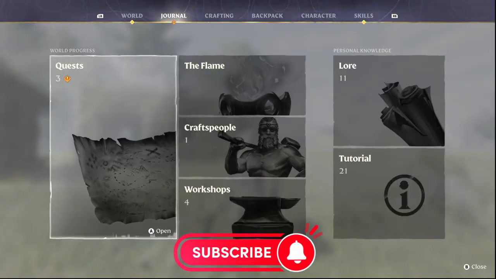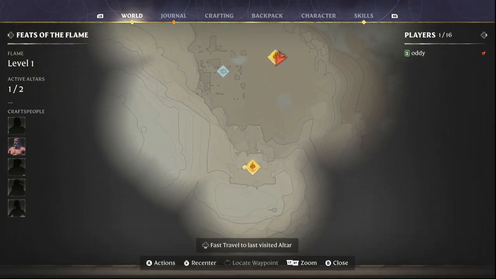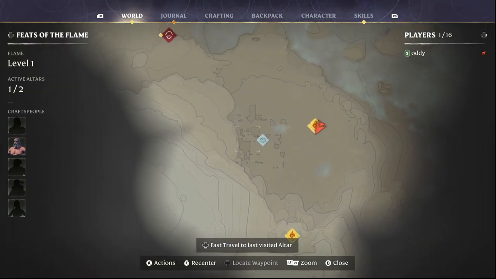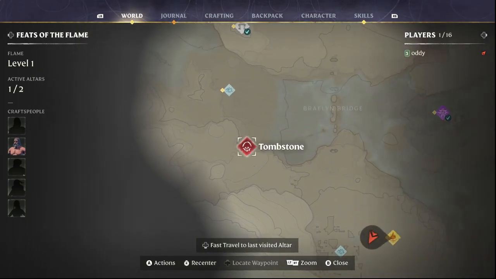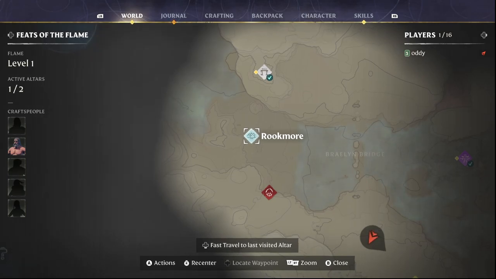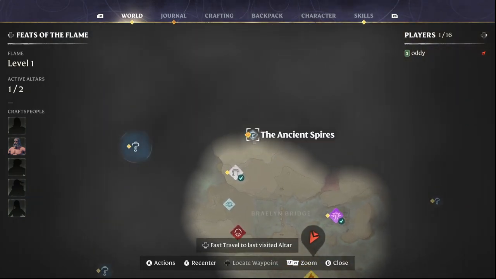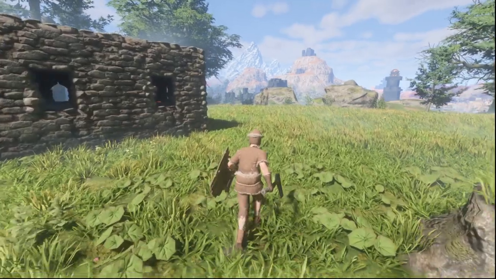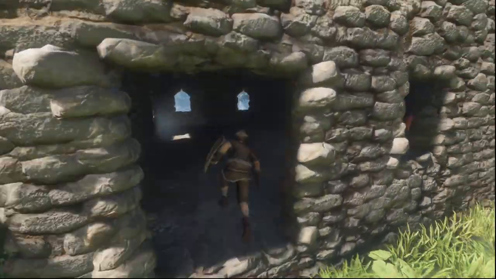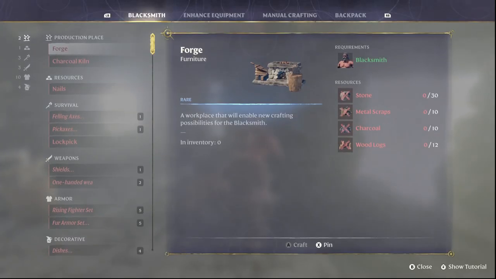So, the plan for today, well, for some reason it keeps telling us to go elsewhere. I died over there for some reason, I can't even remember why. We did Rookmore last episode. Right now we're going to the Ancient Spires, so that is the plan. I haven't touched this game since I made the episode.